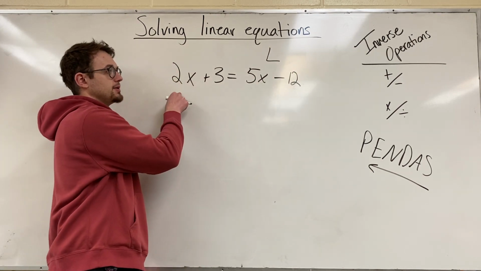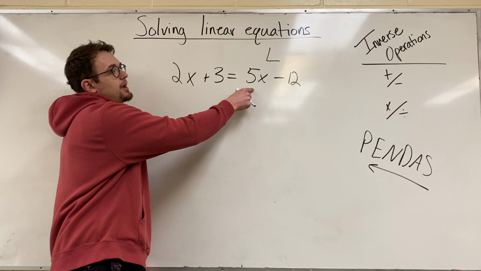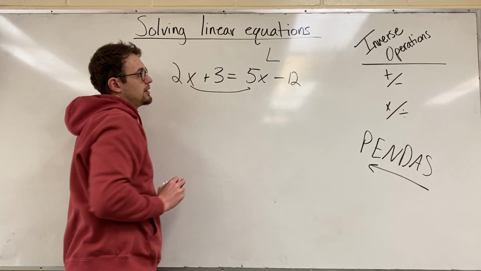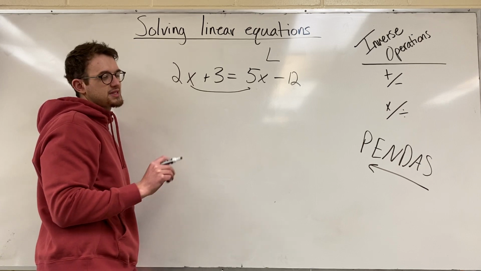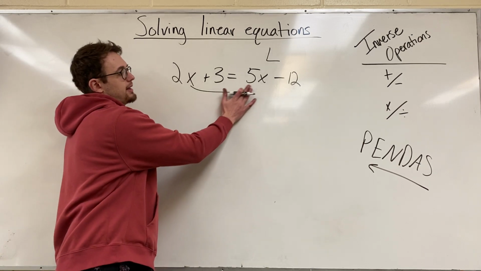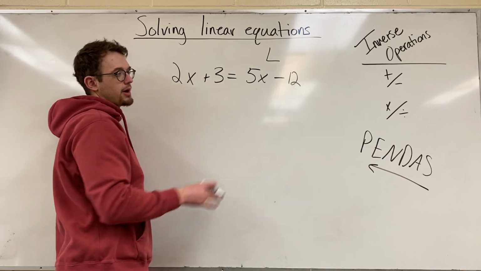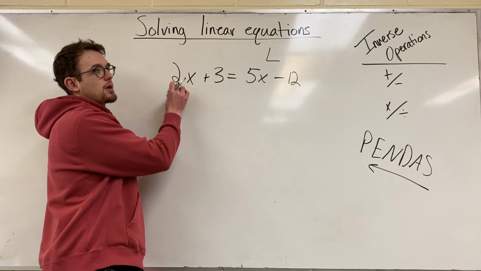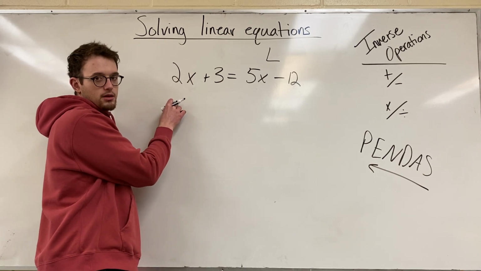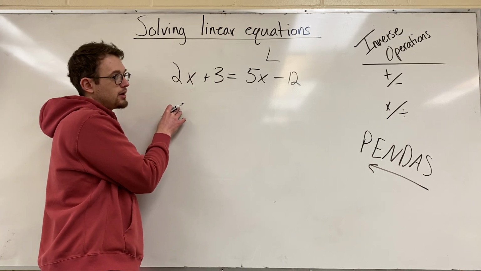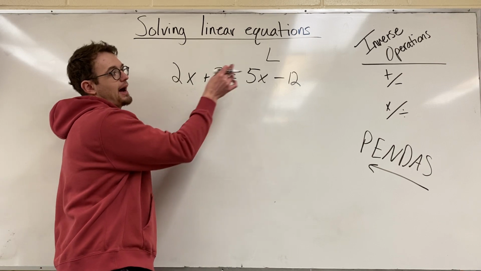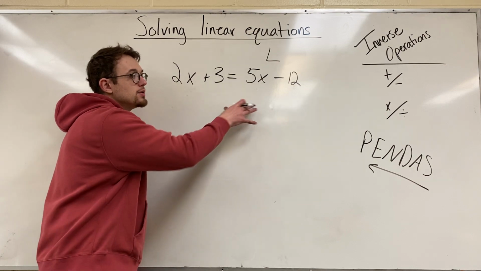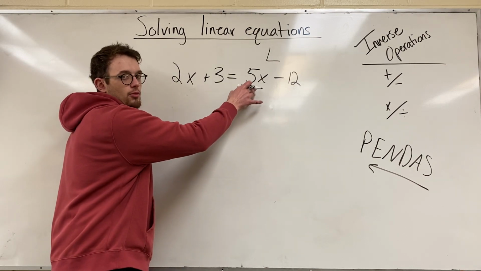We have 5 x's and 2 x's. So I'm actually going to want to move these x's over there. I don't want to say move them over there, so let's not use that. I'm not going to throw 2 x's and then have 7 x's. That's not what I'm going to do. What I want to do is take away the x's from this side. I want to cancel them out so that I only have x's over here, and I've chosen to do that because this side has more x's.